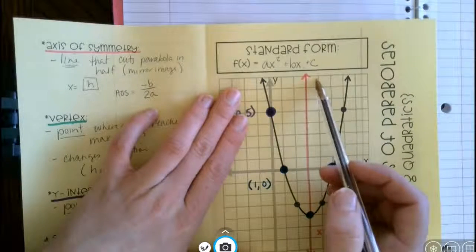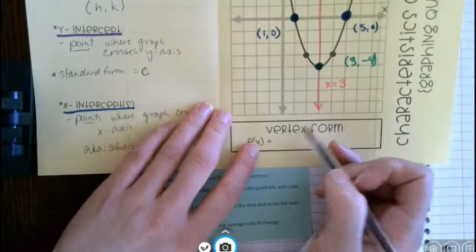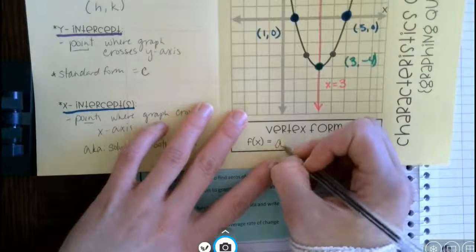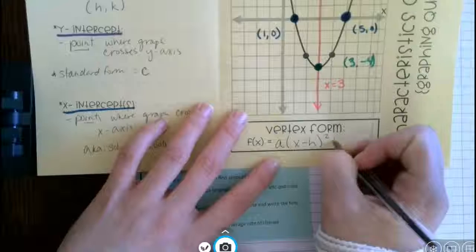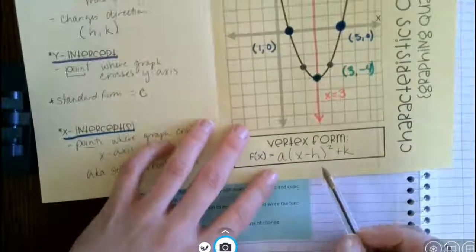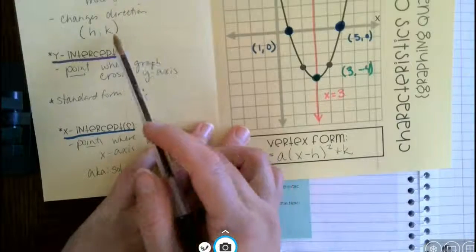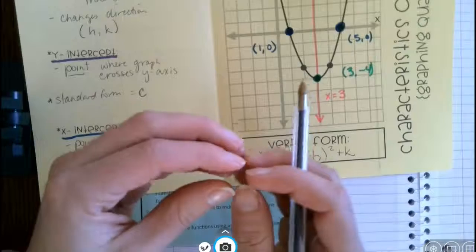And we're going to be looking at each of these forms kind of individually. So another form that we're going to see, we're going to spend a lot of time on, is vertex form. And that's going to be a times the quantity x minus h squared plus k. Okay, so you'll see, ooh, there's h and k. There's the point from my vertex. These things definitely all go together, and we'll put them all together here pretty soon. Okay, so that's our characteristics.